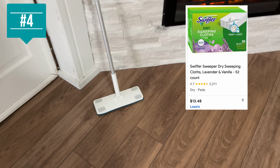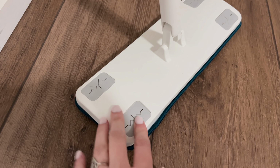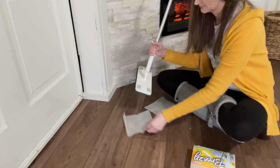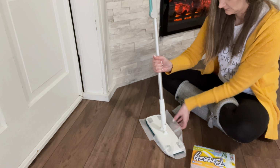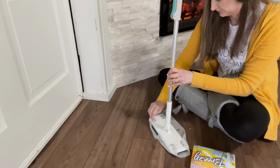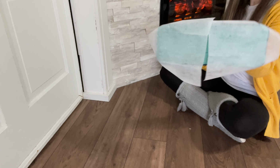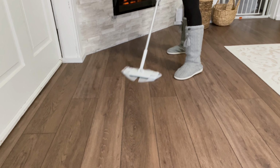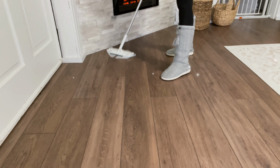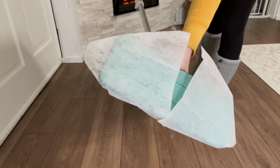If you have a Swiffer style dust mop, then you know those refills can get pretty pricey too. Save yourself money by using dryer sheets instead. My dust mop is from IKEA and it still has the corner grips, so I was able to add 2 dryer sheets to my current dust mop, and it's worked so great for quick dusting of the floors, and it also picks up the pet hair and those dust bunnies perfectly. I was able to do all of my floors with just 2 dryer sheets, and then once I was finished, it was easy to just toss them in the trash.